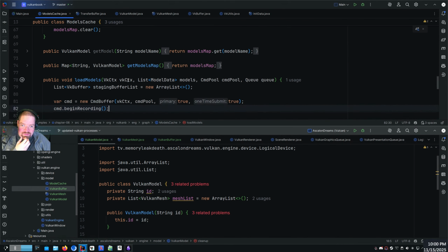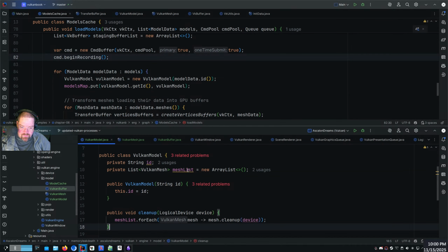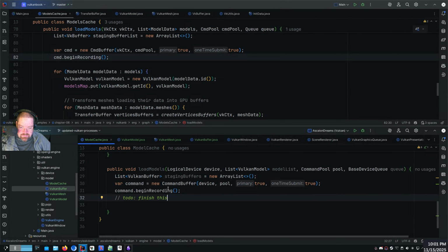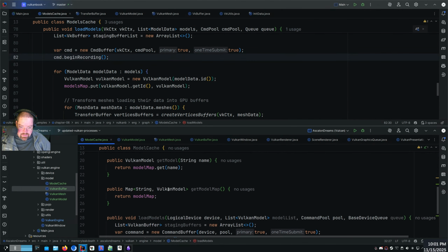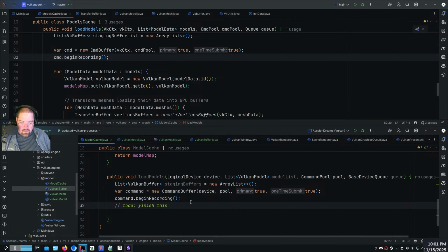Not entirely, because I want to do some more changes here. So that brings us back to this. VulkanModel. Import class map. Class lists. There we go. Okay. Think here now. We're going to do this. So, create.